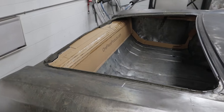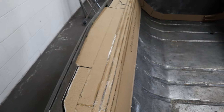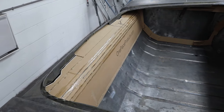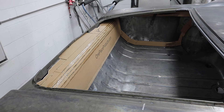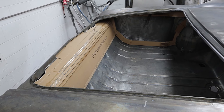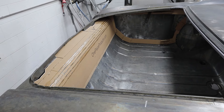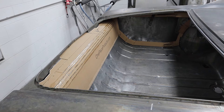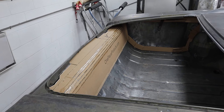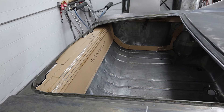Before we get started on the firewall, here's what I've done in the trunk. I made this piece — it's got a nice shape to it and fits in there really nice. I got a lot of great suggestions from you guys about materials to use. ABS seems like the one most of you are suggesting. A friend of mine, an aircraft mechanic, mentioned something called Kydex. I'm going to look into all these and see what's available locally. They're just panels, so it doesn't have to be carbon fiber or anything. I really appreciate the suggestions — that's coming up another day. Can't get distracted.